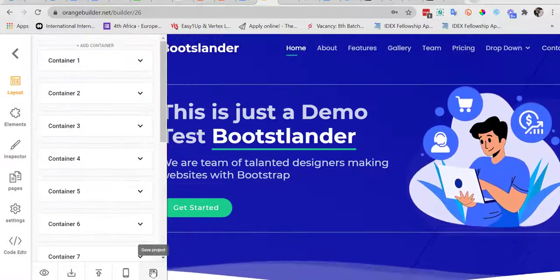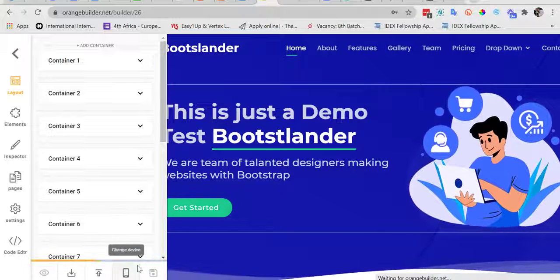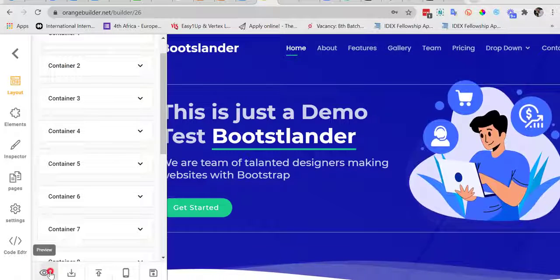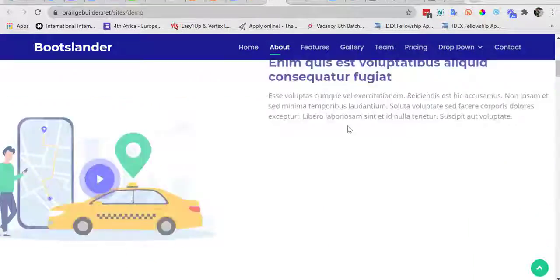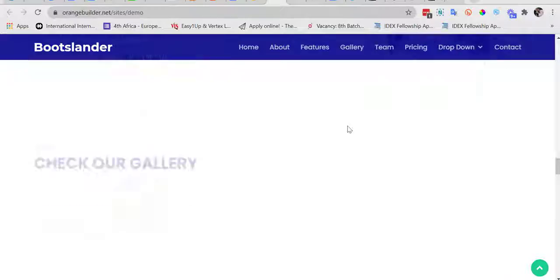Once you're done editing, save and publish your project. You can instantly publish your page on our server. You don't need a domain or hosting. But just in case you need your page to be tied to your domain, we've got you covered already. Before I show you how, take a look at our preview.